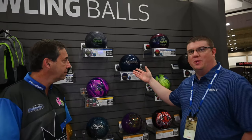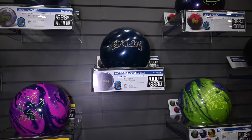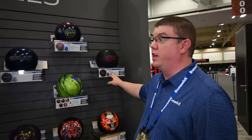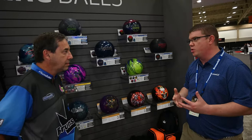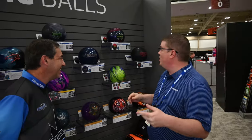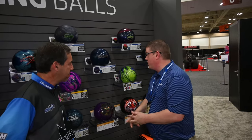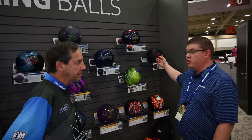Speaking of complementing each other, Melee Jab, Midnight Blue. This is a great complement to the Brunswick Knockout, which has been out for a couple months now. It's been very successful. That ball's done extremely well. Anything with a Melee 4 has done really, really well over the years. It's going to be the complement between a Knockout and the Melee Jab Blood Red that's been out for a couple months. So this is going to fit right in the middle of that. It's going to be stronger than the Red, but not as strong as a Knockout.